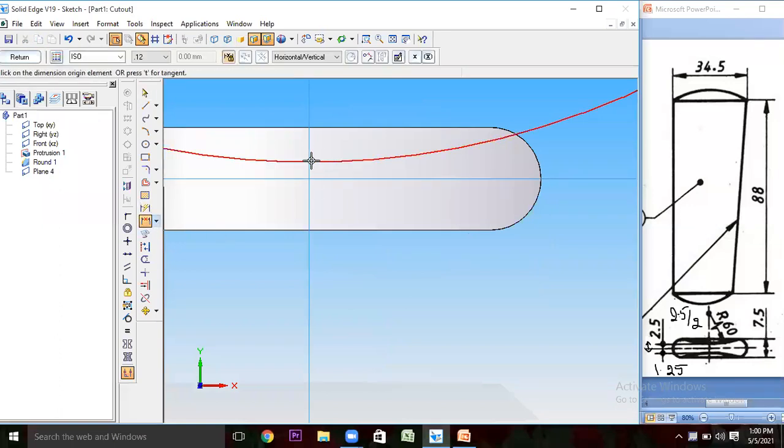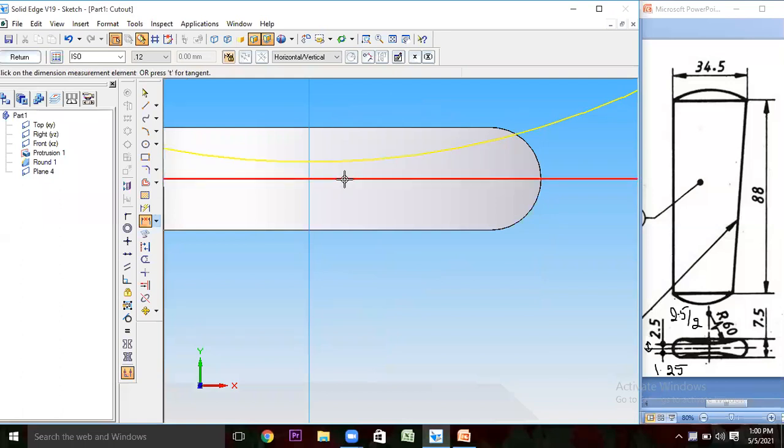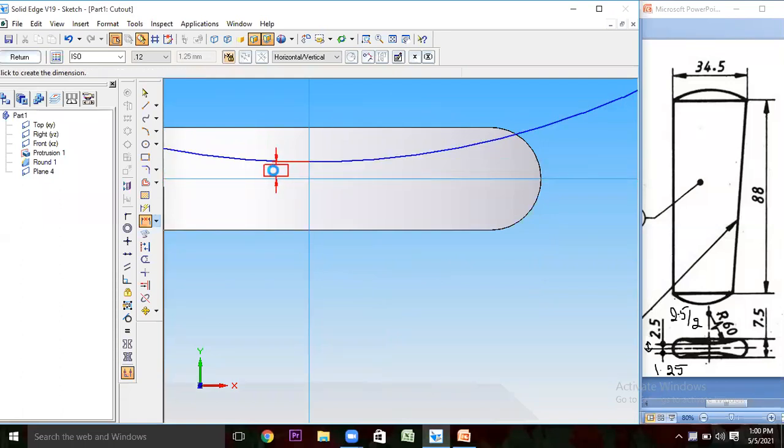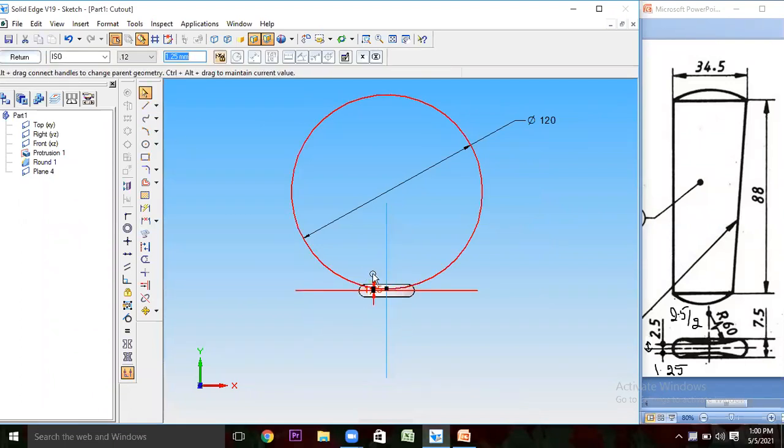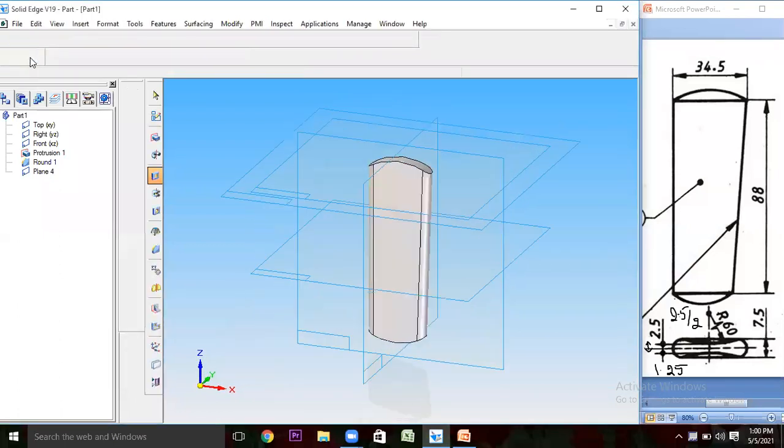And if I select this point, it is 1.25 mm, and this is 120 mm. It means radius is 60 and diameter is 120 mm. Then I'm going to click on this return option.